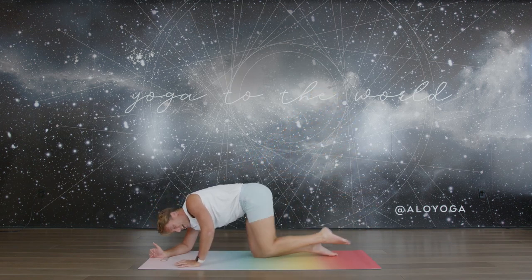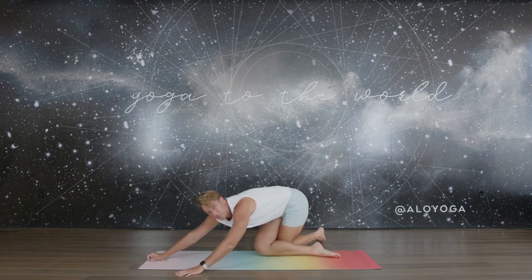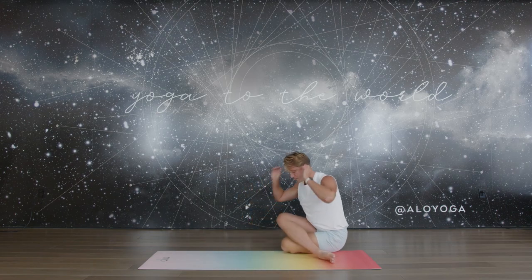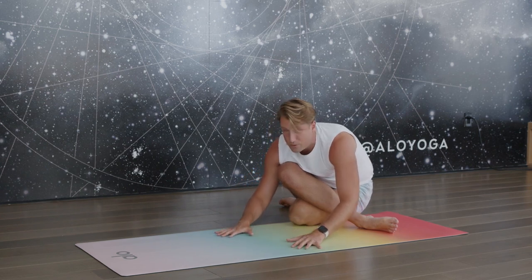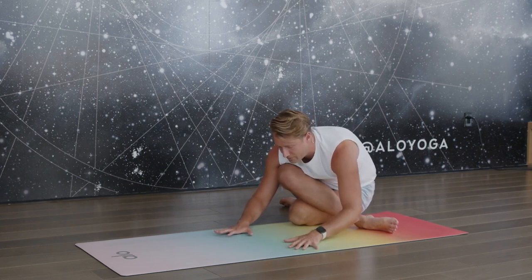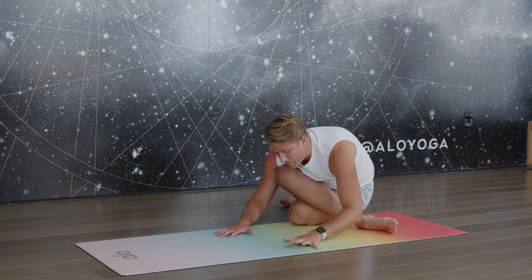Two more in this direction, then on the next one, change direction — up and then down and then towards that elbow. Feeling that outer edge of the hip starting to say hello. Let's cross that leg behind the right, easy little push back — you can either go into this cross-legged child's pose, or the option to sit all the way back into gomukasana. Let the hip settle down in between the two heels, take a gentle fold forward — chin to top knee, gentle relax. Just notice where we're feeling a little bit sticky in those hips. Big inhale, exhale, let's go.